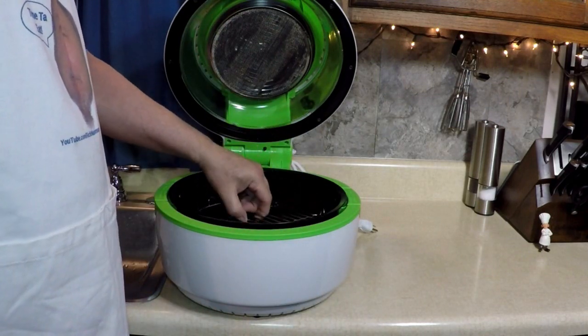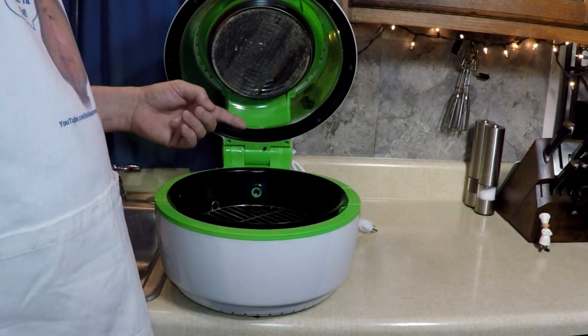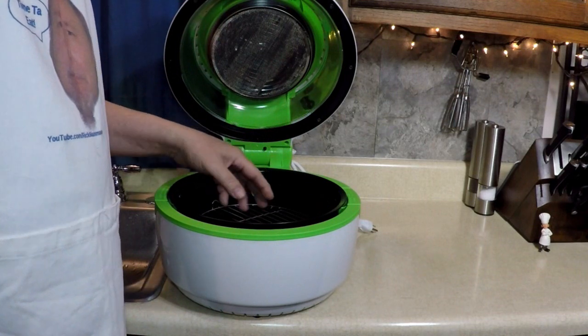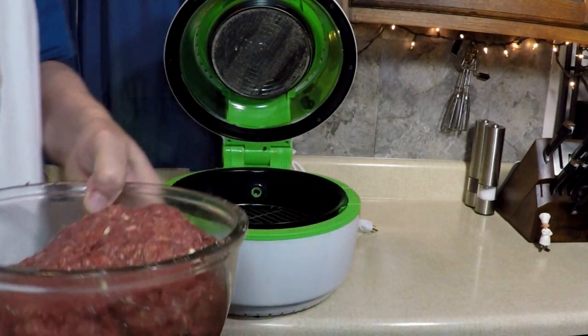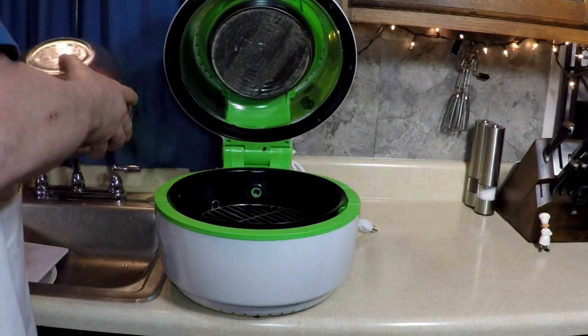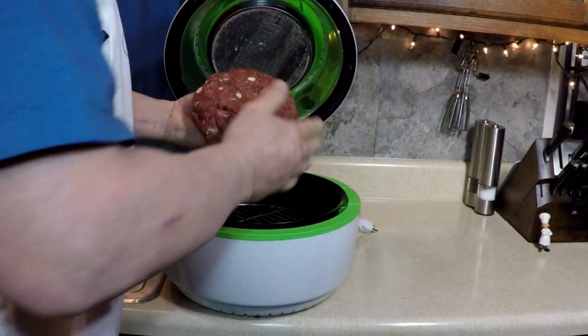Watch. I know it is. Or I could put it in a pie tin and poke holes in it like I did in the pressure cooker one time. And let the extra grease or whatever. Although this is really lean. Right? Because he made sure he had a lean deer. No, it's lean. It's a lean mix with that pork in there too. If that makes any sense to anybody, okay?